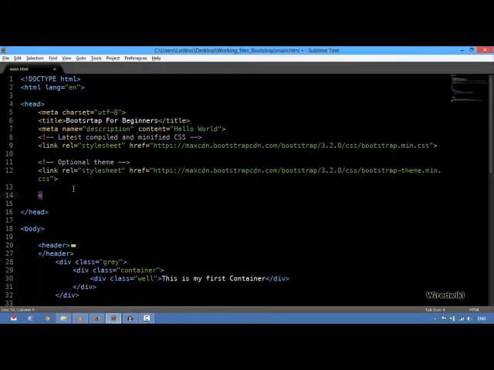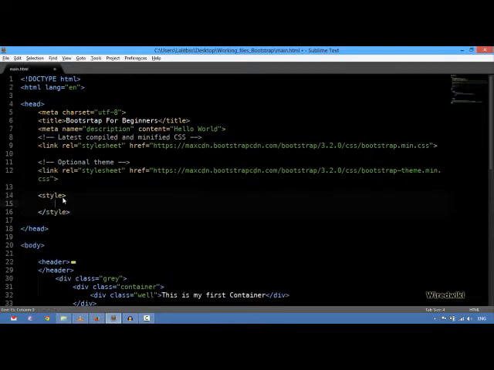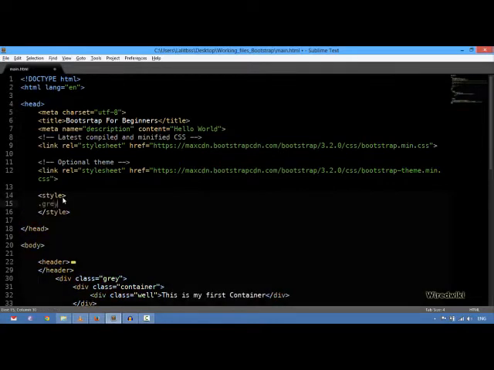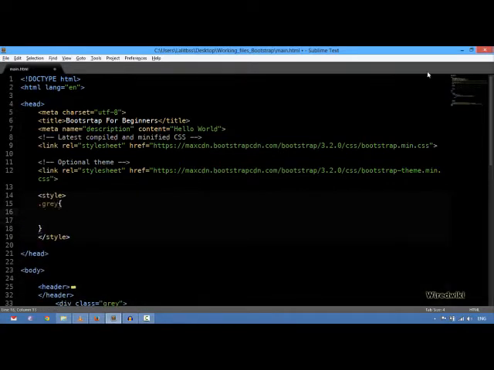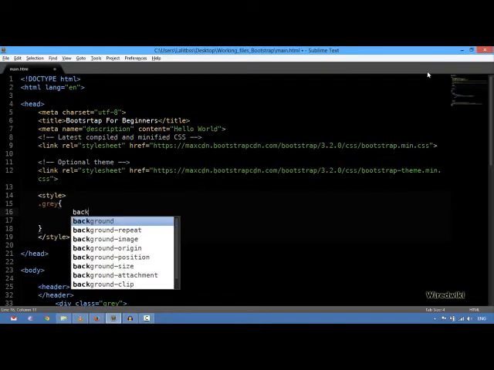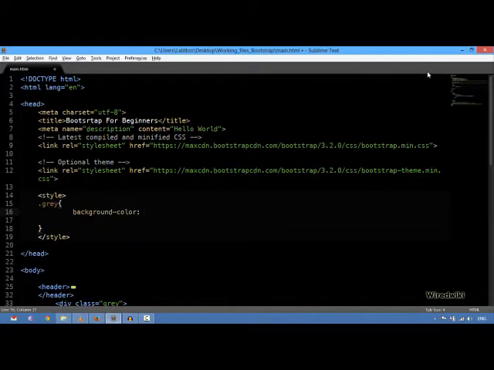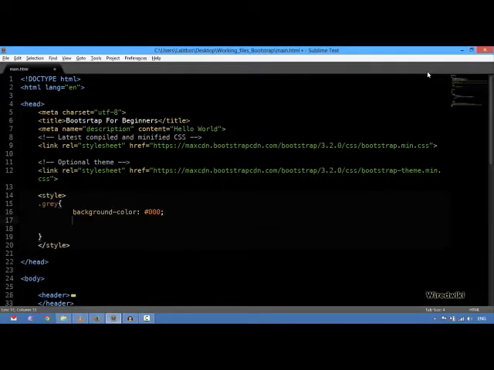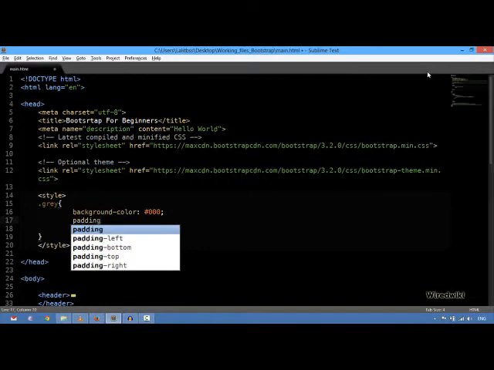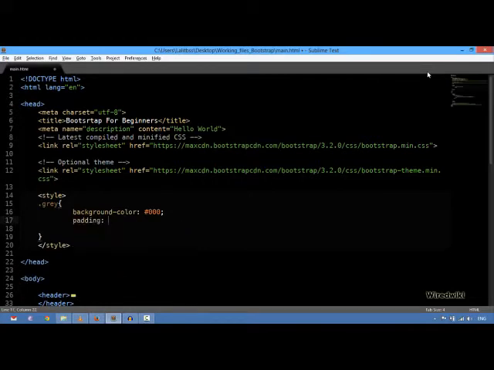So I'm going to create style, .gray. I'm going to add a background color. Let's say 000, black, and add a little padding of, let's say, 20 pixels.